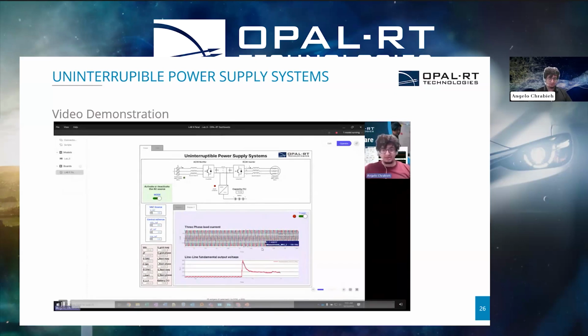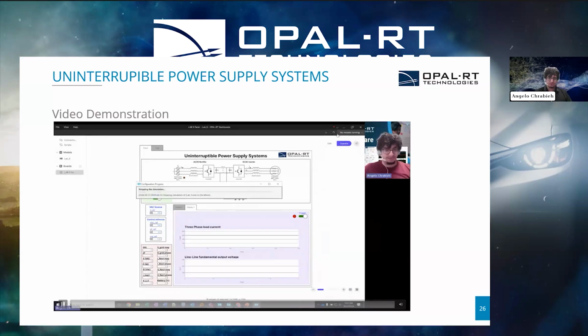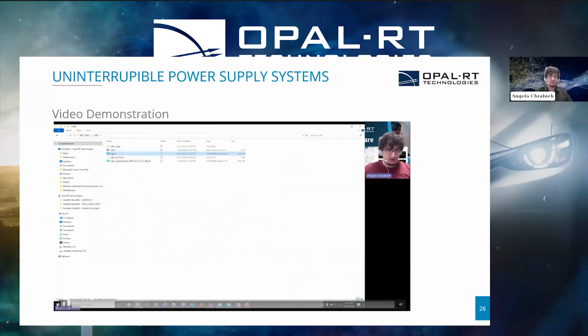And in order to study these two graphs, we can also, of course, every time change the DC reference, the power factor, the modulation index, and see what happens if we change those. Additionally, in order to study these graphs closely, after stopping the model, it will save a recording file, which we can find in our directory.